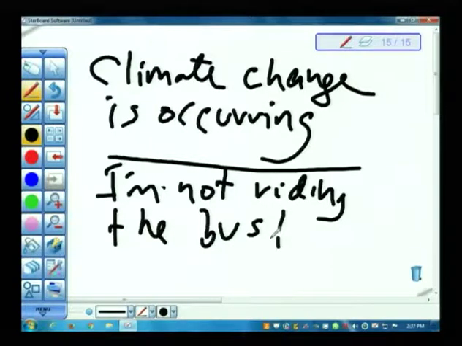So if somebody says something like, I'm not riding the bus, that would be a red herring, because the whole idea is, I'm not going to ride the loser cruiser just because the planet's supposedly warming. So the idea is that climate change is occurring, and you're opening the question about whether the climate's changing or not, and maybe whether it's due to industrial pollution, but whether this person is willing to ride the bus or not and make a personal sacrifice is kind of irrelevant.